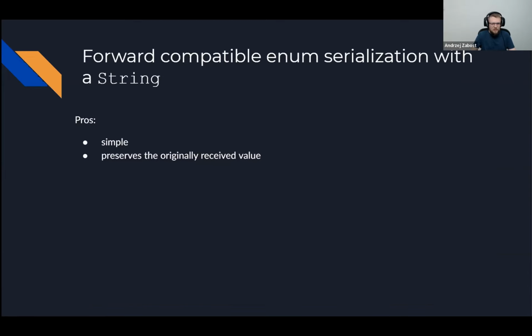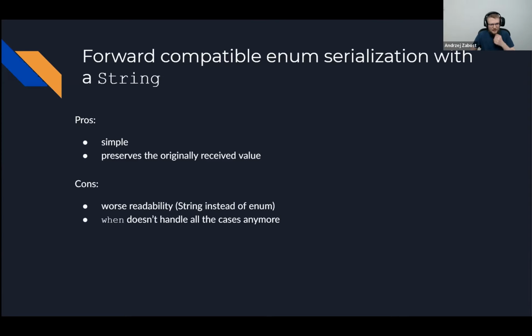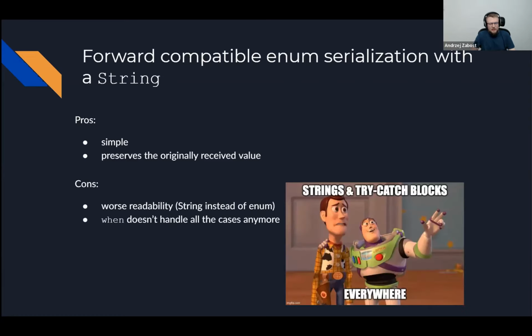Okay, so to quickly summarize, it still has some pros, right? This is a very simple solution. It allows us to preserve the originally received value, of course. But on the other hand, the readability is really not the best. And the when expression doesn't cover all the cases anymore. So before you know it, you will end up with strings and try-catch blocks literally everywhere in your code base.